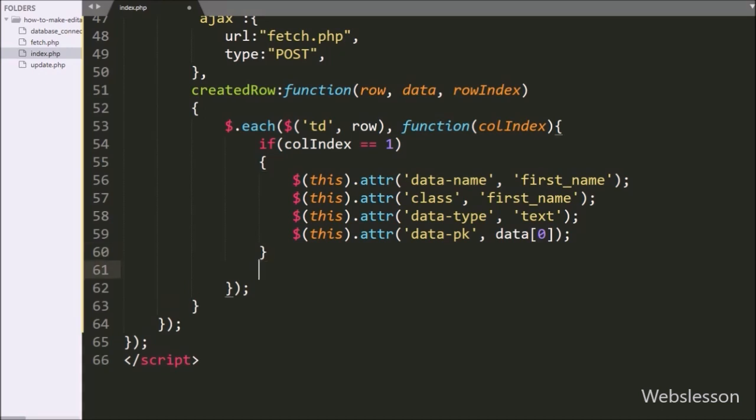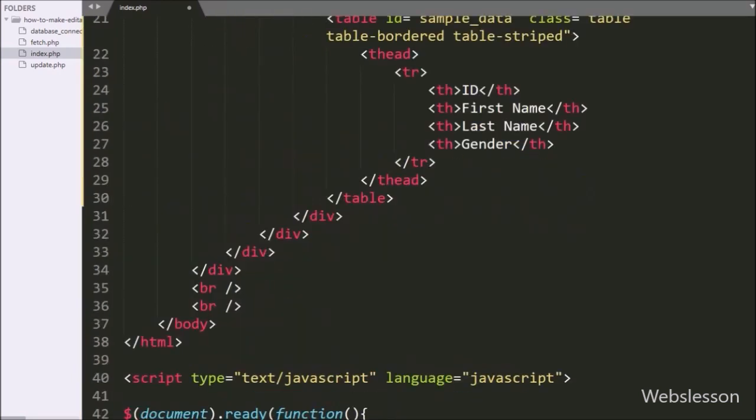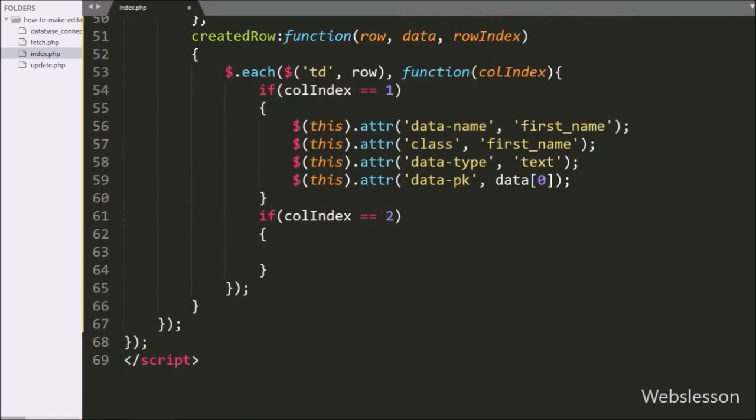After this, we write an if statement, and under the condition, we write the column index variable equal to 2. So when the column index variable value is 2, it will execute the if block of code, and under this third table column, we will load last name table column data.